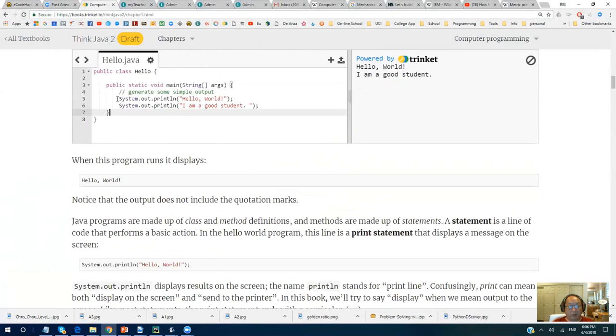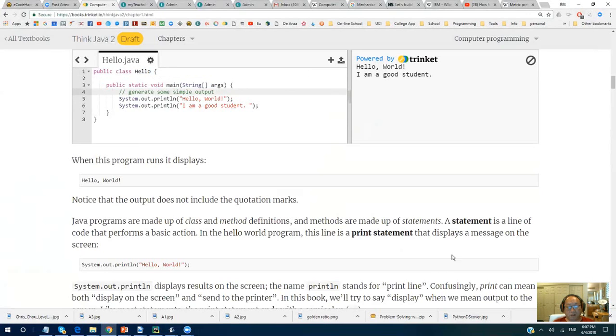Each one of these is called a statement. A statement is just like a sentence in your English writing. And then main is a function. It's like a paragraph, and then a class is like an article.